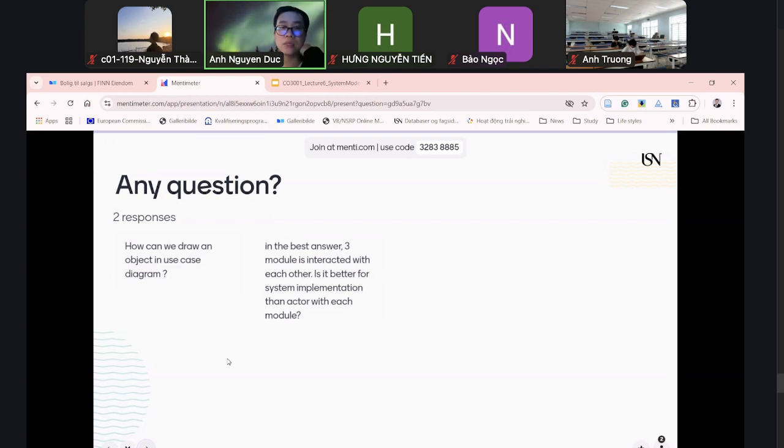It's not better to have the implementation with each module and then everything come back to the actor. It's about the way you design the systems. And here, with the interaction, I want to reduce the load on the users. So we shift some of that to be automated and done by a module.